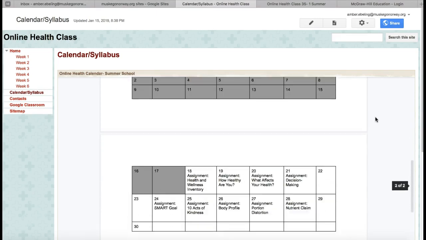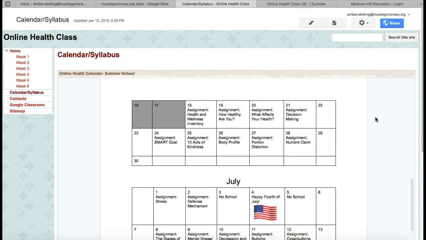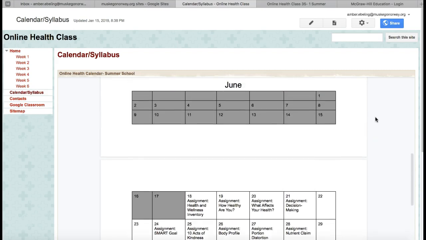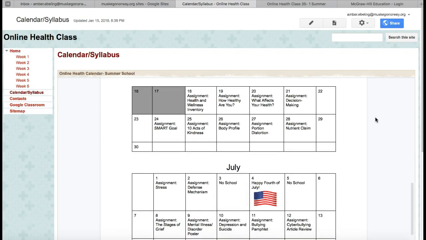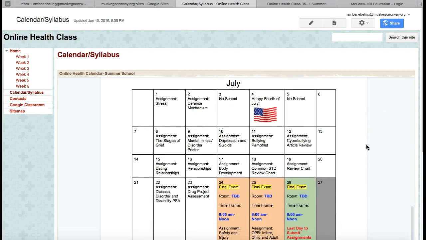As you scroll down, we did create a calendar for our students. I would highly recommend sticking to this calendar. It's extremely helpful. So as you can see here, there's a June and July calendar. And with this calendar in mind, students would be completing 1 assignment each and every day, and this obviously does not include the weekends. You can also note 4th of July week is a very light week. We do understand a lot of our families are on vacation at this time.